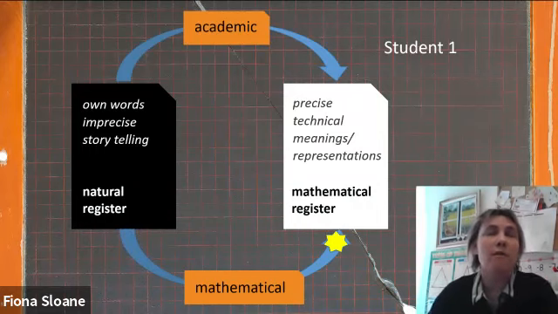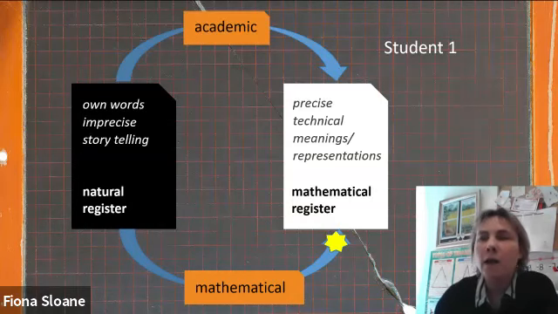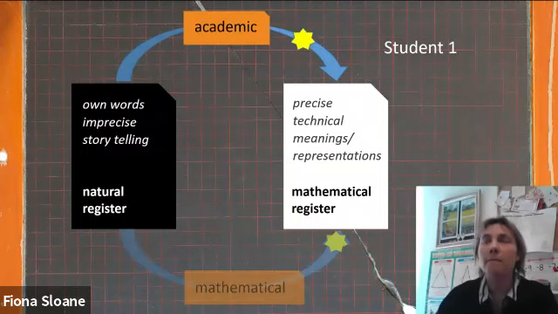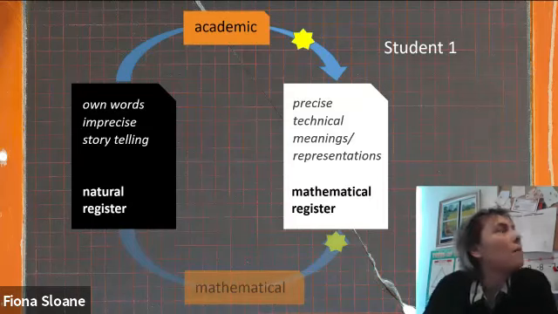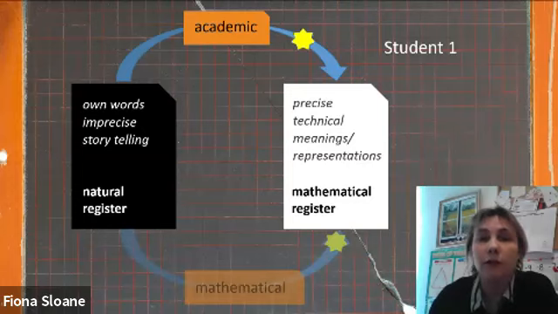And I'm going to take here the mathematical register as, say, a level that you want them to get to by the end of the year. Obviously, this is a moving thing as they go through. And imagine student one has an academic register that's here, and maybe this is because their parents have third level education, they are exposed to a lot of language at home, and so they've got a good background knowledge of this. So if you want to get them from there to there, this is great.